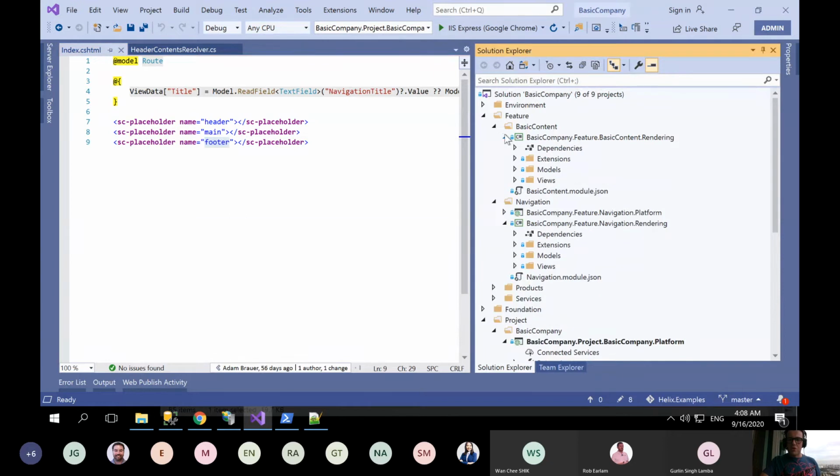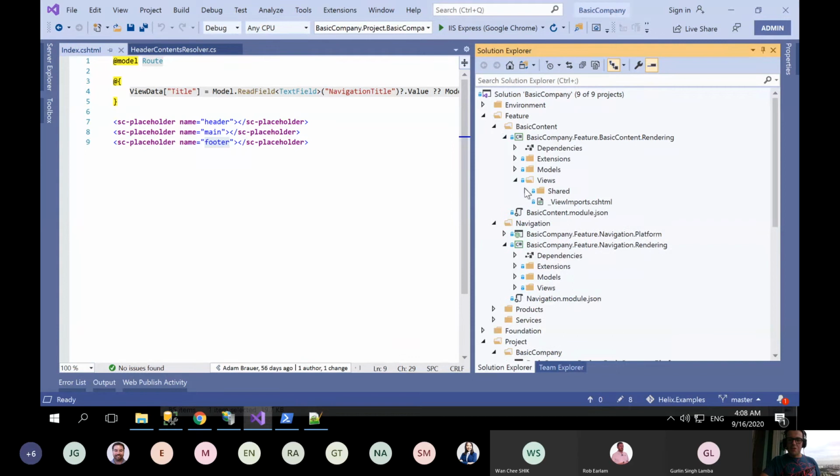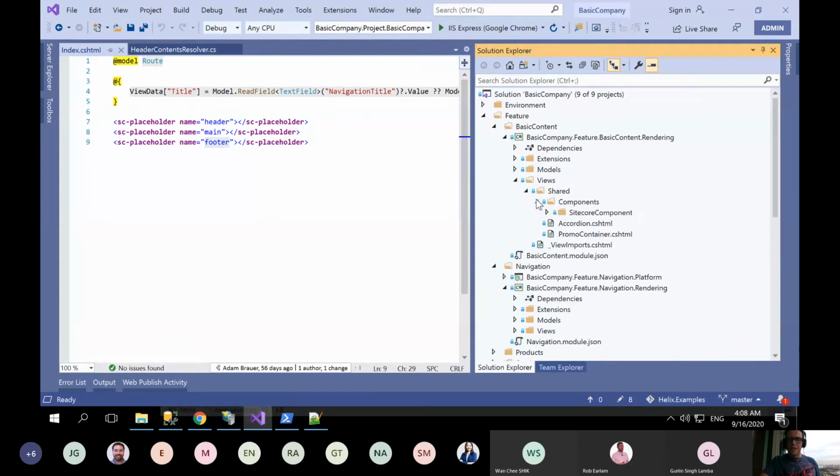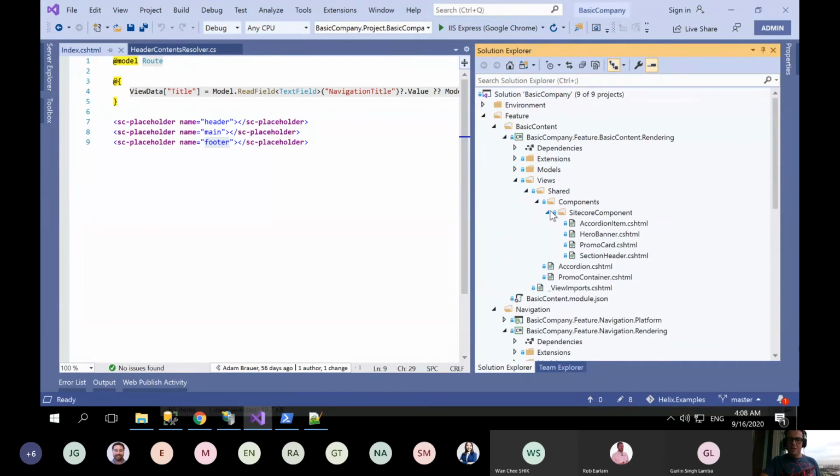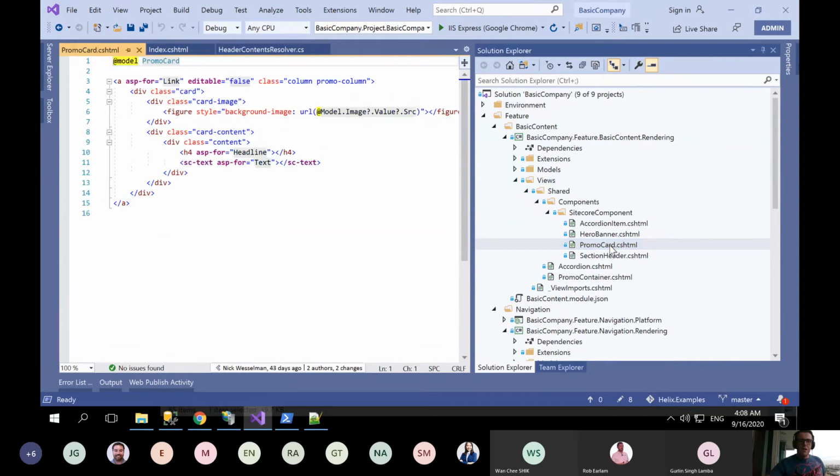So for example, if I go to basic content, here I have my views. And for example, here I have a promo card, a very simple component. Because we are using the rendering engine SDK, Sitecore will already map the data source into the component, basically.